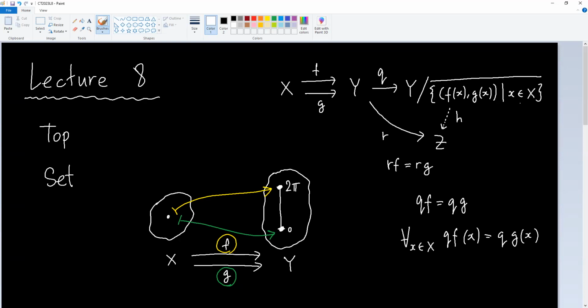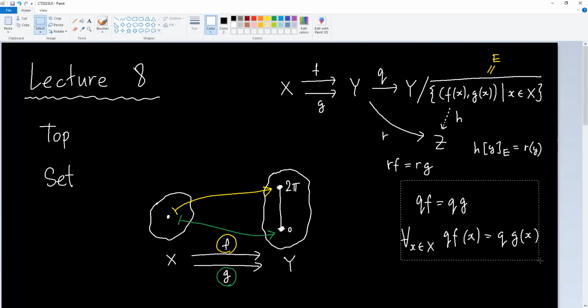Well, we can define H. If we denote this equivalence relation by E, we can define H by setting H of the equivalence class of an element Y, since equivalence classes of elements are the elements of the quotient set, to equal R of Y. Why do we define it that way?